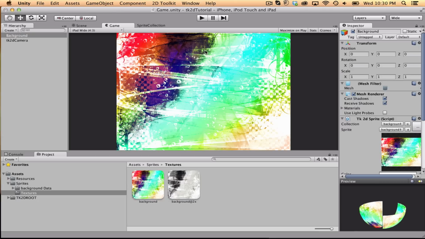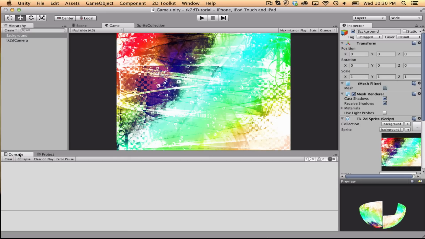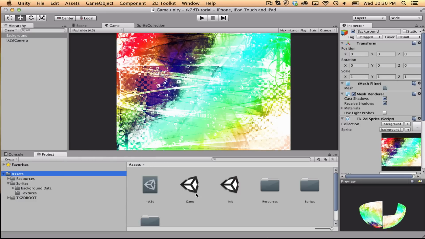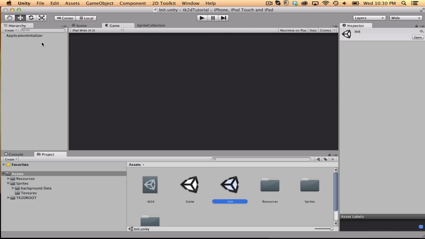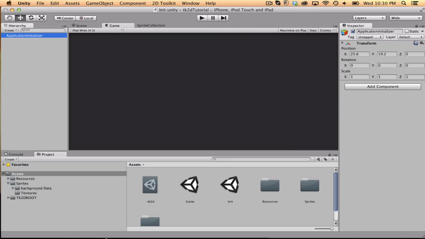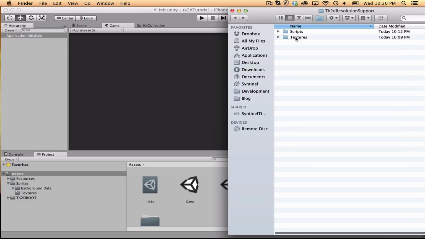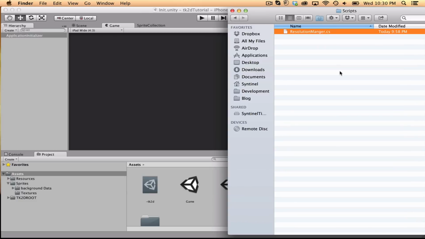But if we run it now, nothing's going to happen. It's not going to change at all. So what we need to do is first go to our scenes. We need to go back to our init scene, get our application initializer, and now we have to add the script I have up in the Git repository.